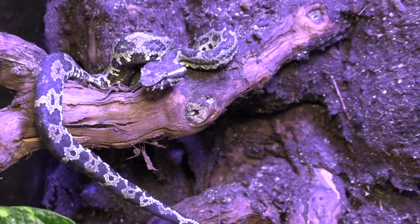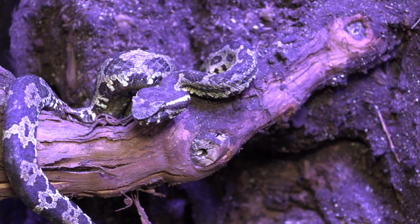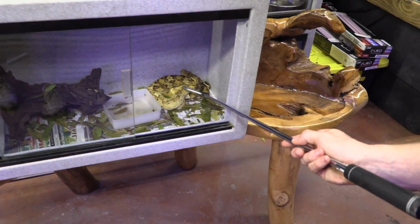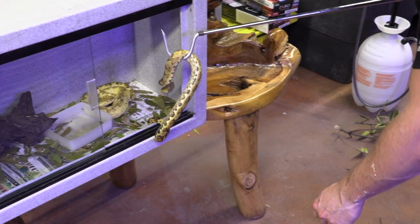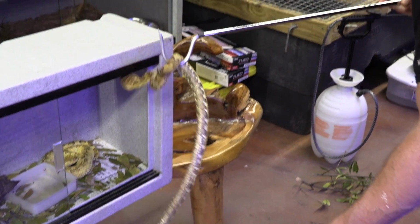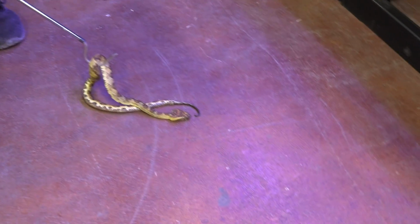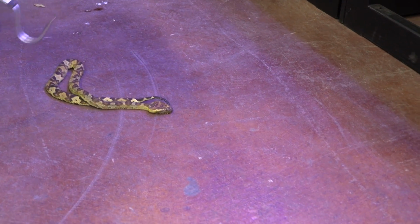There we go. Right onto the perch. Hopefully he feels nice and comfortable. We're going to move on to the next one. This is the second largest of the pit vipers in this group. Alright, we've got the next one up here. It seems like with this species, the older they get, the more docile they become. Because the younger ones are very snappy and ready to bite.